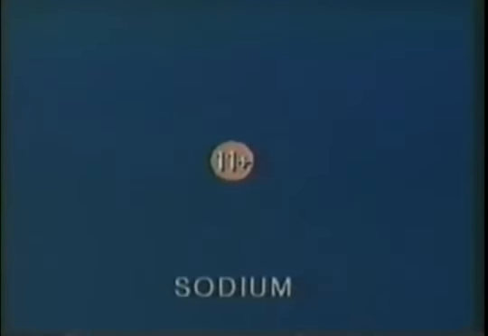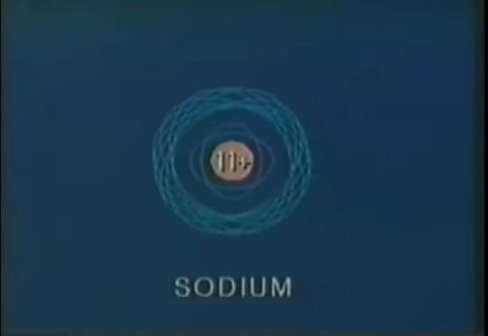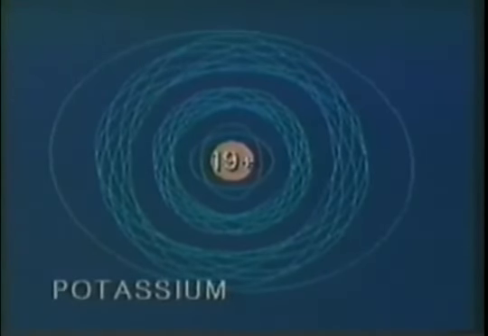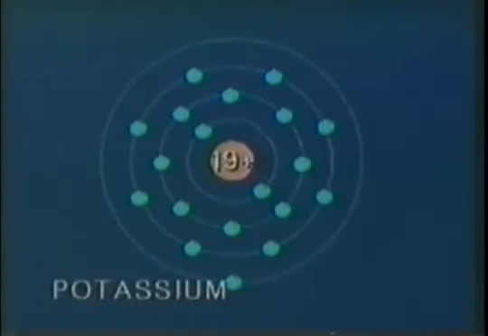Sodium with 11 electrons has, according to this model, two electrons in the first energy level, eight electrons in the second energy level, and one in the third. Potassium has two electrons in the first energy level, eight more in the second level, eight more in the third level, and one in the fourth level. These arrangements become difficult to draw, and so they may be represented in a simpler way. Potassium may be represented like this, even though Bohr visualized it like this.